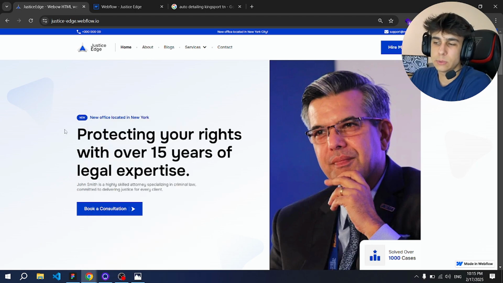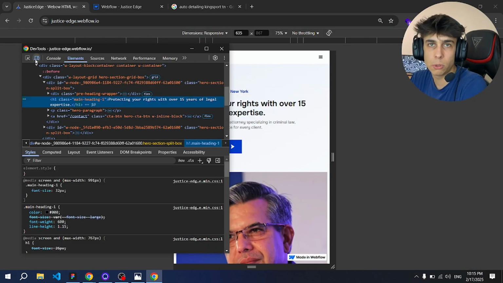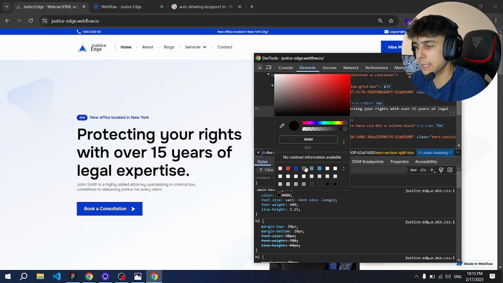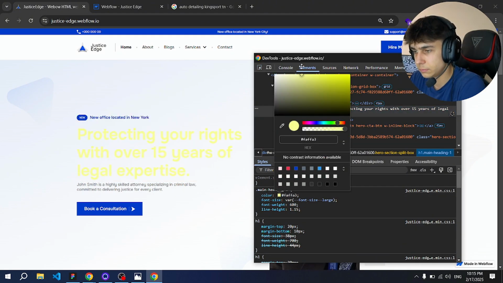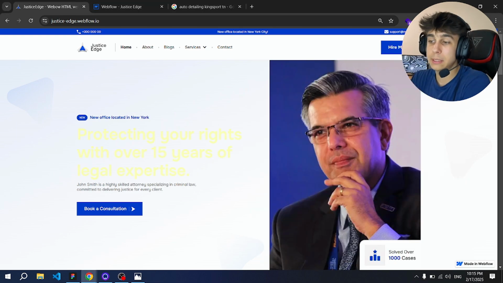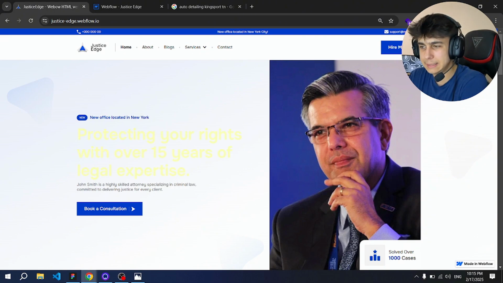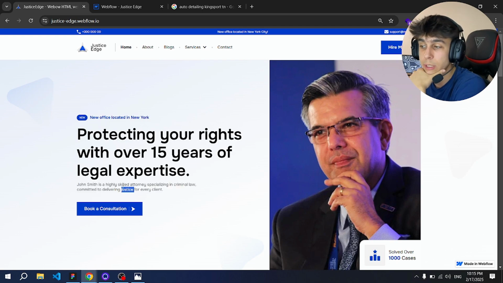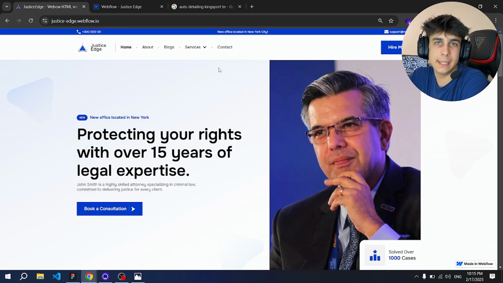Imagine if this text was bright yellow. So I'm going to show you right now how it looks. So let's say like this. See, I mean, maybe it's a little bit readable, but it's hard to read, and maybe on other devices it won't be readable at all. So this is part of the user experience. The text is organized well, and then it will be easy for the user to navigate your website.